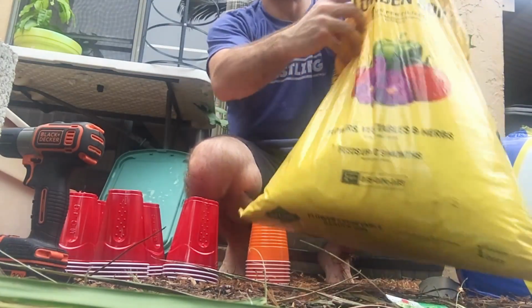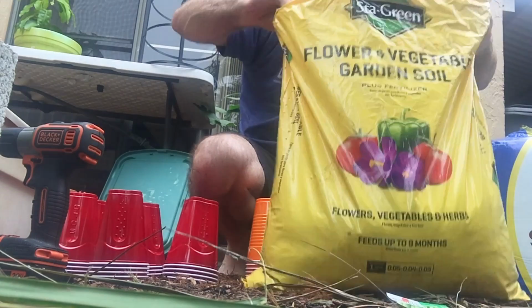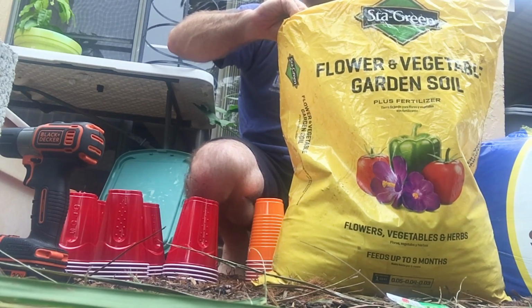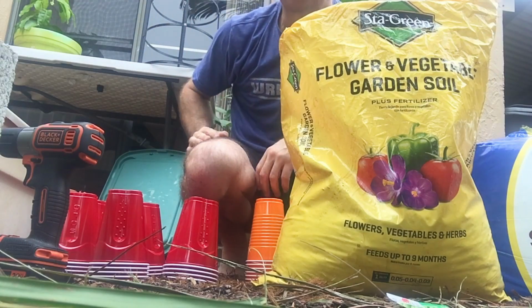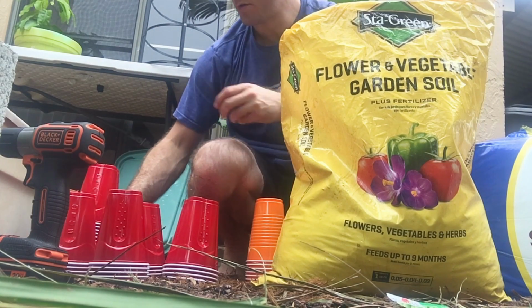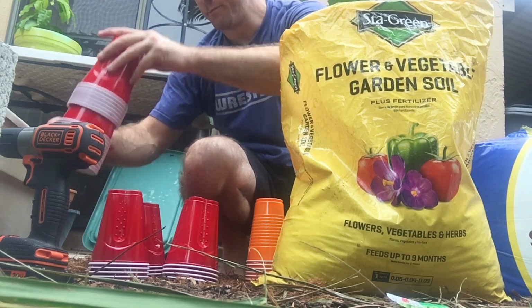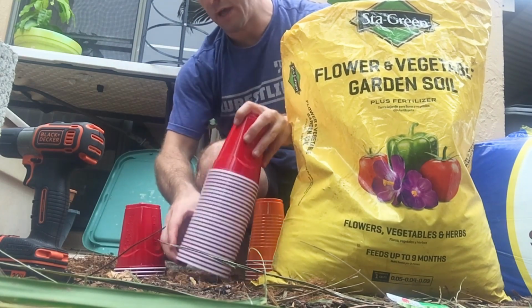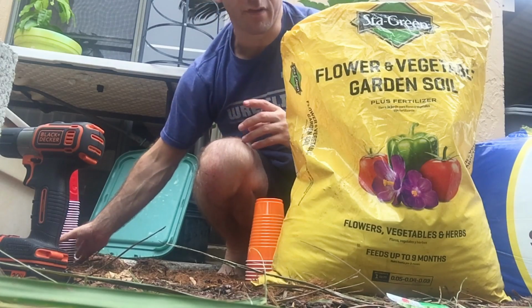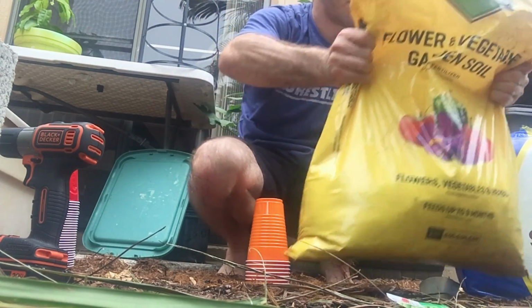The same garden soil we had before. So we're gonna do a mixture of flower and vegetable garden soil. Again, you can pick this up at any Home Depot, Lowe's. I just go to a Lowe's because it's closer to my house, and at this point I kind of know where everything's at when I go there, which is nice.